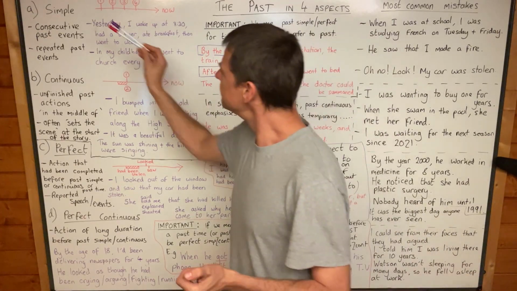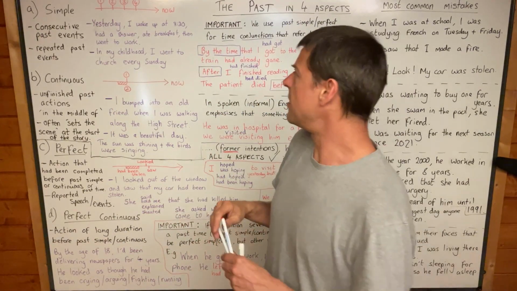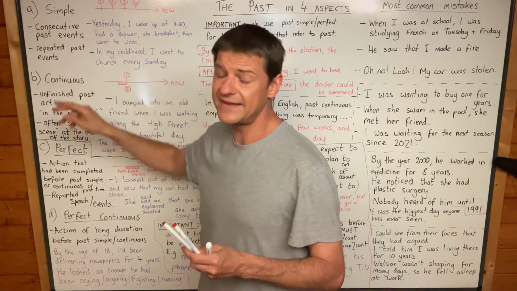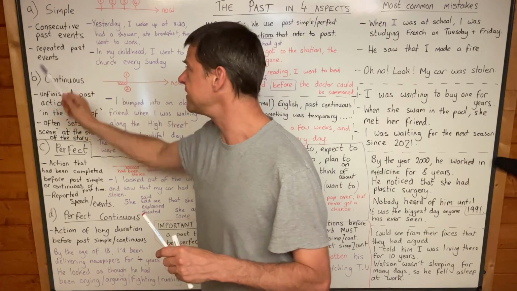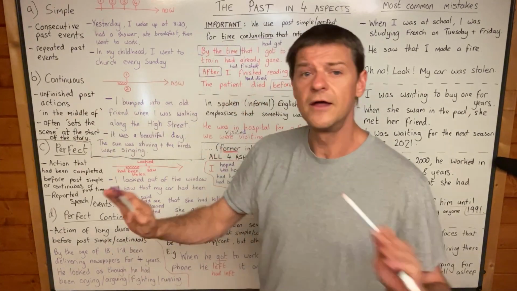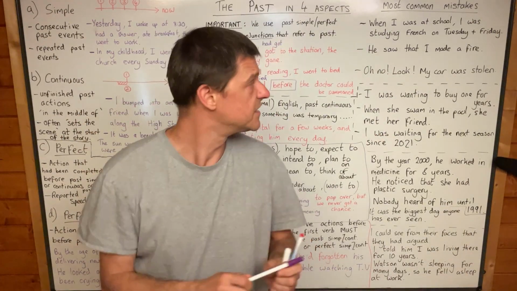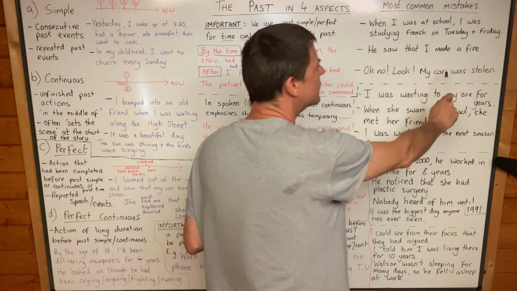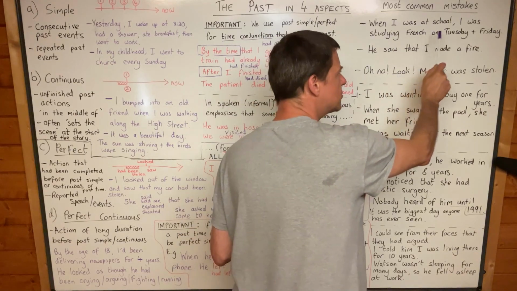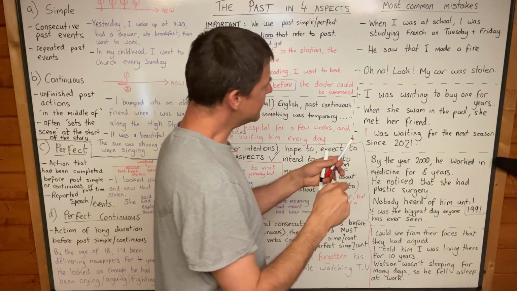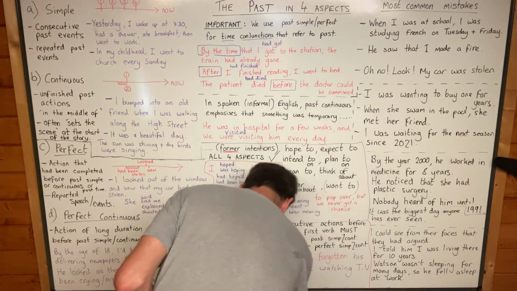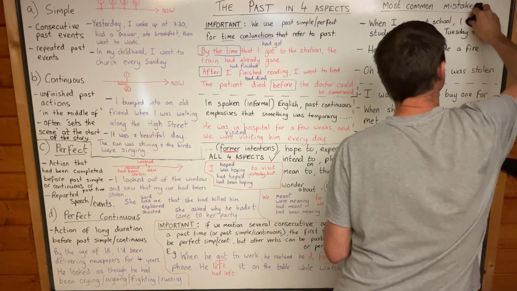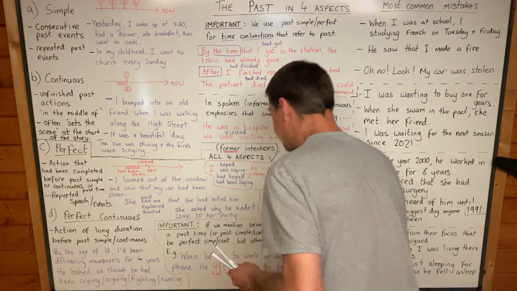Okay, and so past simple. It's used for repeated past events, and I want to emphasize that usually it's past simple for repeated past events, not past continuous. Here is a very typical mistake actually. "When I was at school, I was studying French on Tuesday and Friday." Now that's not correct, guys. It should be "I studied." It really should be past simple when you're talking about regular repeated events.